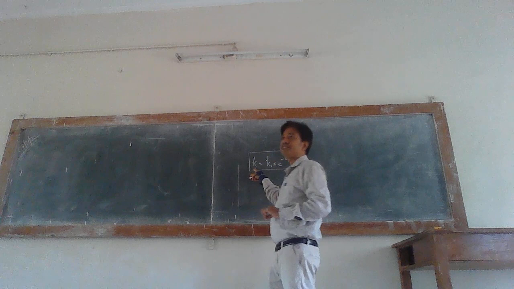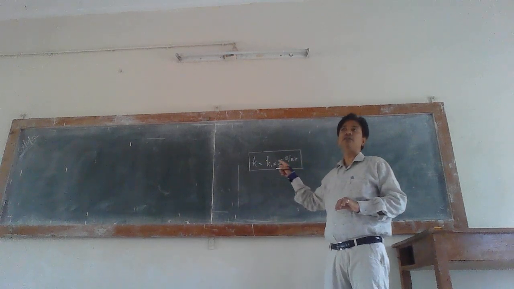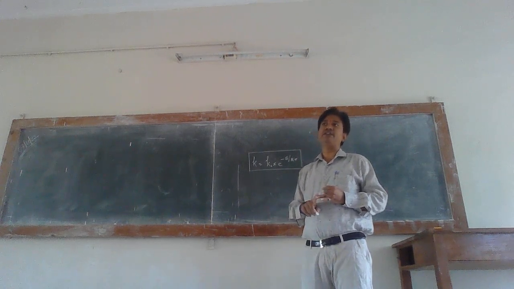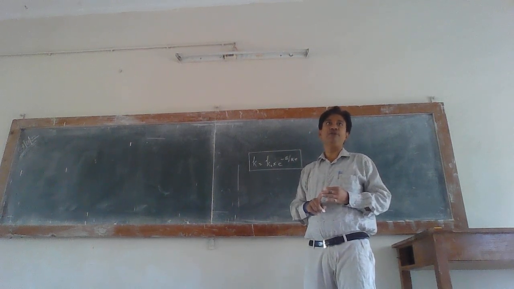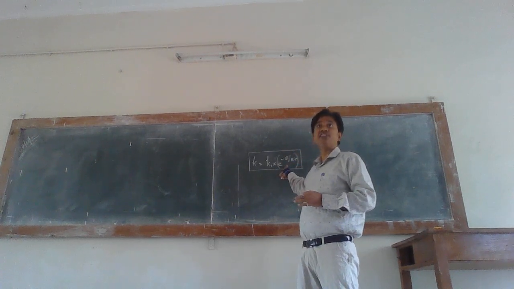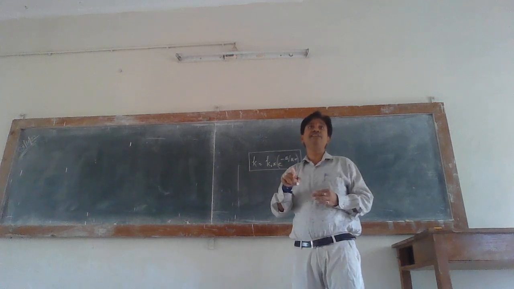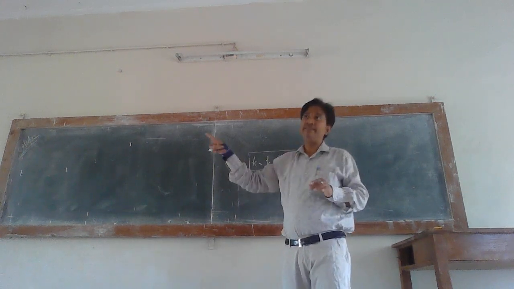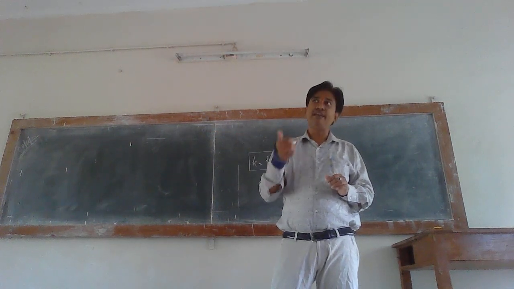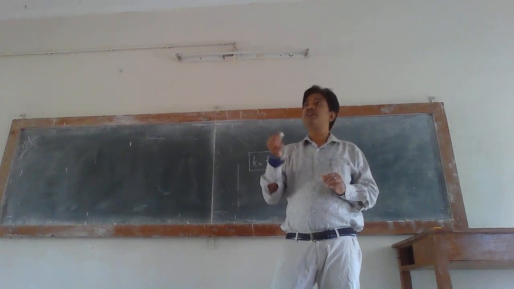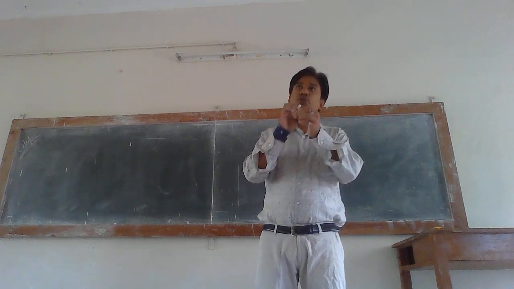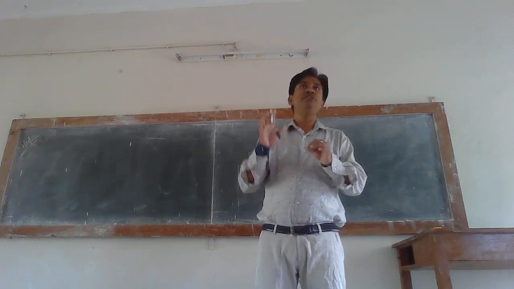K is called the rate constant, K0 is called the collision factor, frequency factor, or pre-exponential factor, whatever it may be. And this is the exponential term consisting of activation energy. We discussed at length what activation energy is: the minimum amount of energy required by the molecules to take part in the reaction. You may ask a question: Sir, last time you gave one example that if I leave wood here without a spark, it will not burn, combustion will not take place.